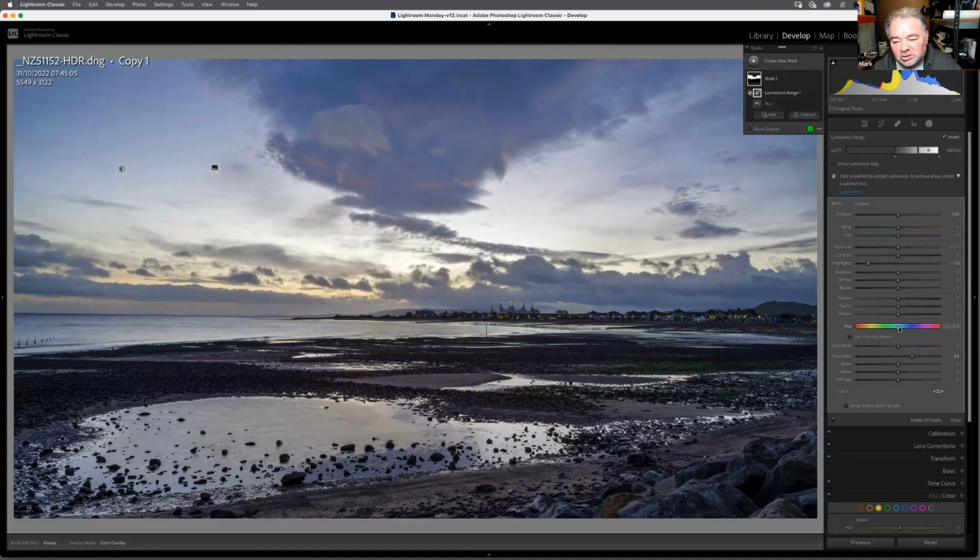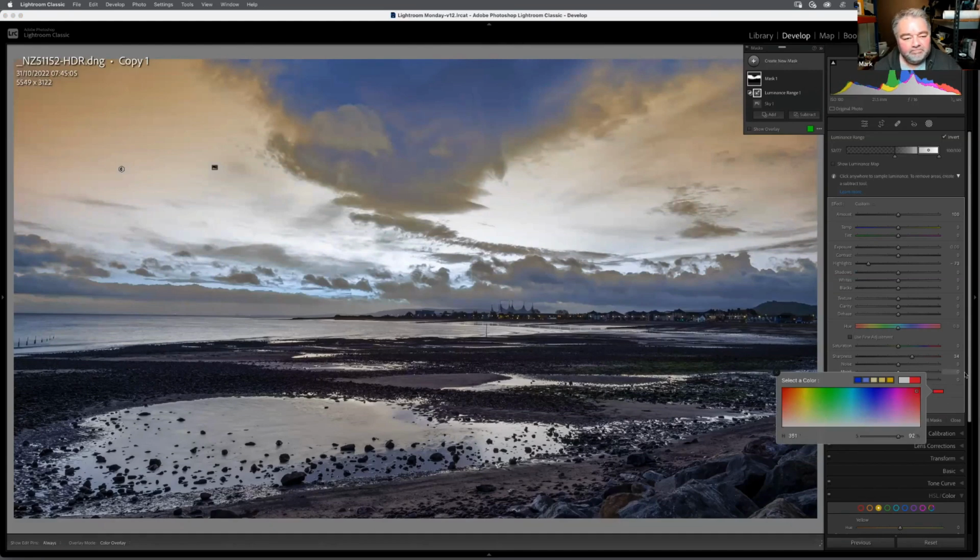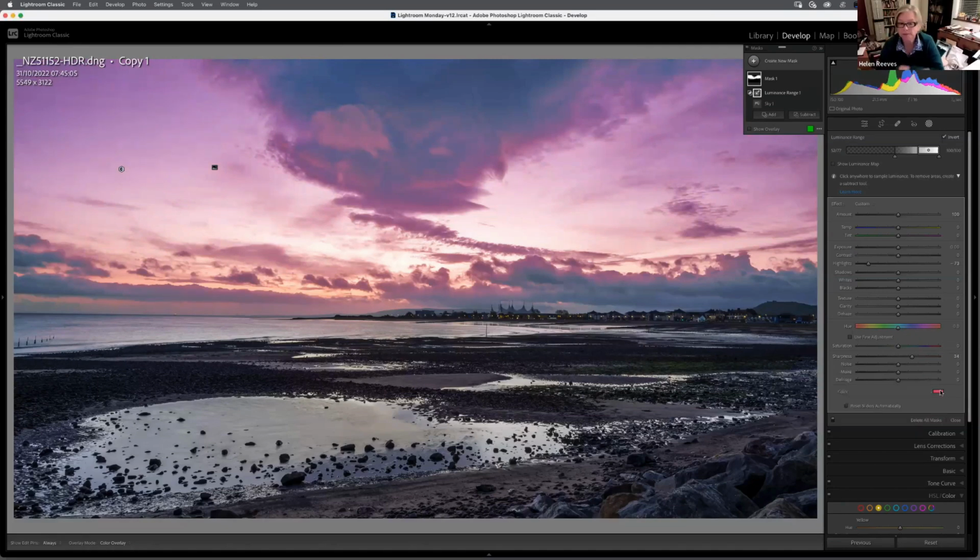and I could change the color in the sky. Okay, the tonal value of the color that's in the sky. I could add color. Okay, I've added some red to the highlights. I'm just doing this to show you the effect. It's nothing I would actually do, but I'm doing it to the highlights.